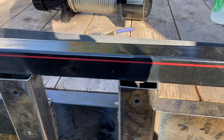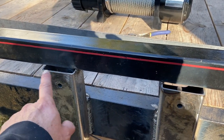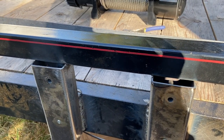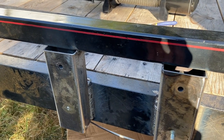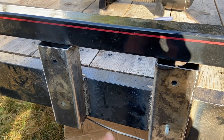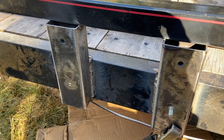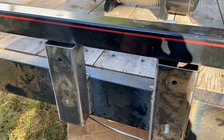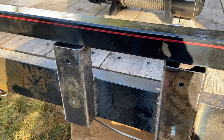I think that the last thing I'm gonna do to secure these uprights a little bit more is just put a couple of caps on here. It'll provide a bit of a wedge against being pulled that way. I don't think this is gonna move. I've got two bolts at least holding the winch to the trailer, pinning the uprights. I welded the crap out of it. This isn't going anywhere, but I will put a couple of caps on there. Help keep the weather out as well. I'll leave the bottoms open just to allow draining if water does get up in there.